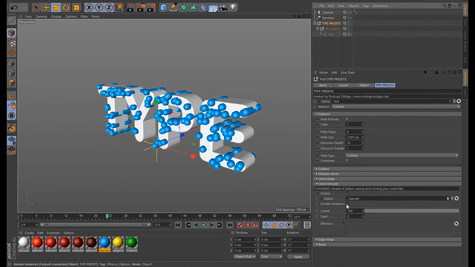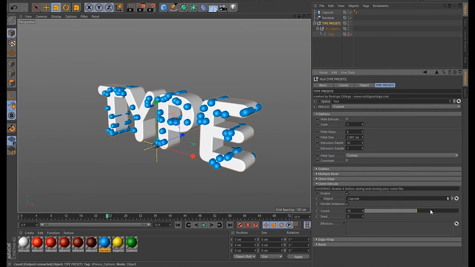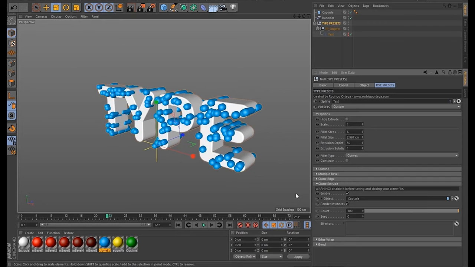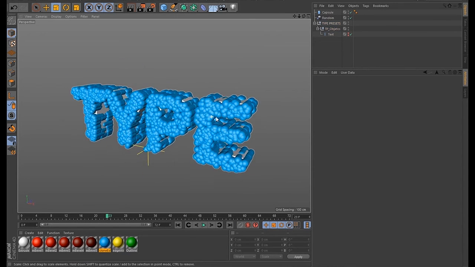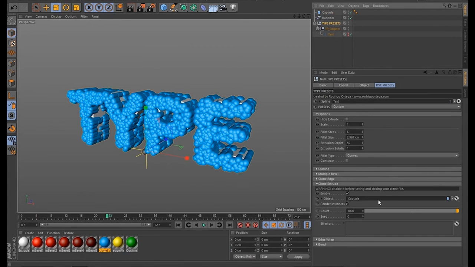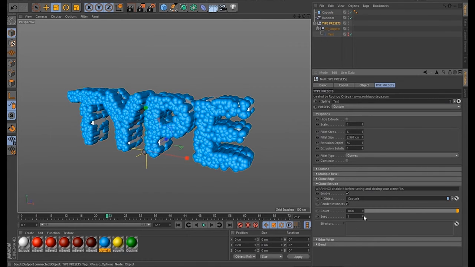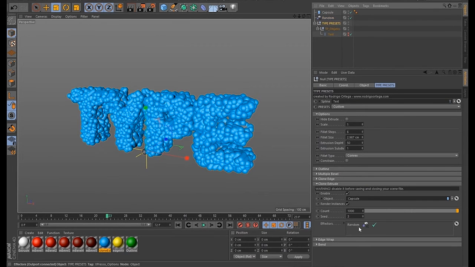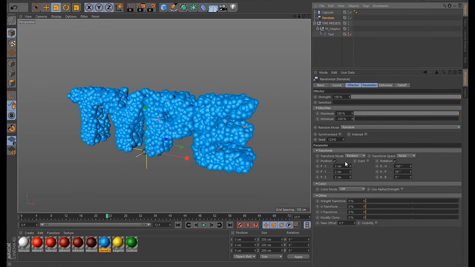So you can turn on or turn off the render instance and change the count from 0 to 100, but you can go up as much as you want. Okay, and you can change the random seed and add your effector like that.